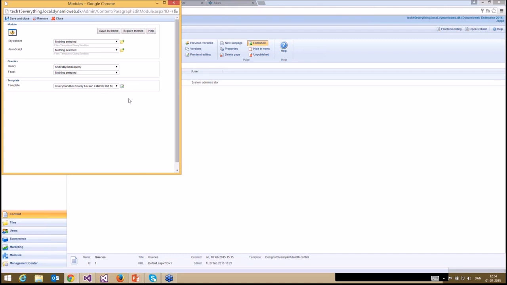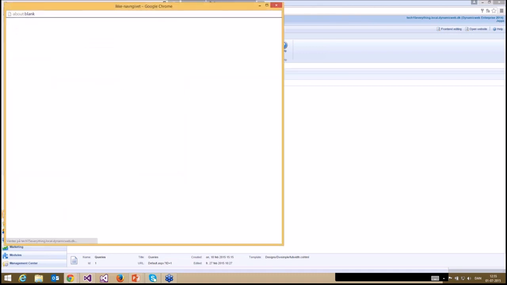This module does require a Razor template in order to function to its full potential, because since we don't know what type of object we're rendering, we just pass that object along to the template. So it's up to you in your Razor template to actually manipulate the object and render it to the user. So in this case, my template is very, very simple.